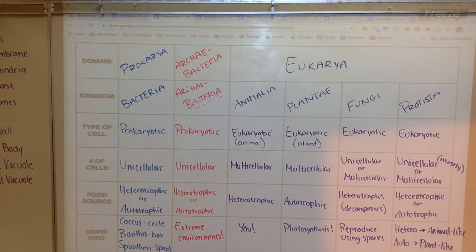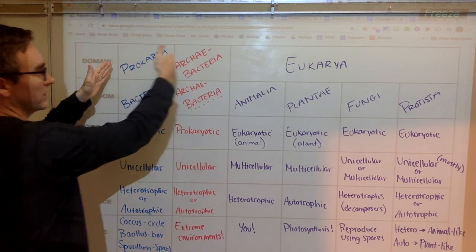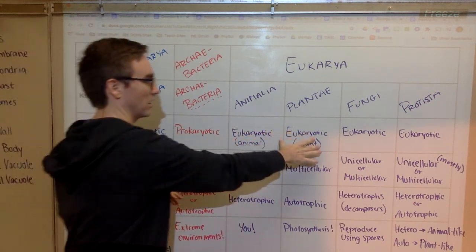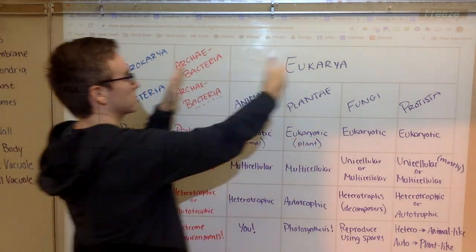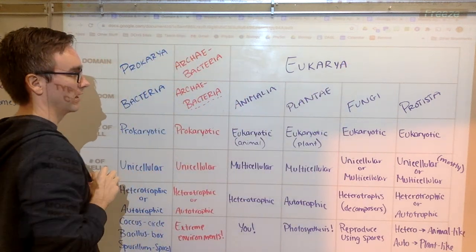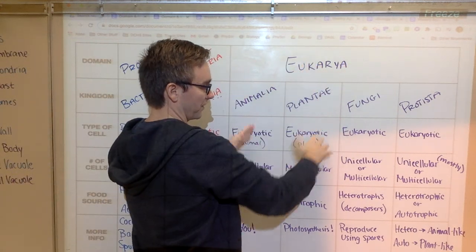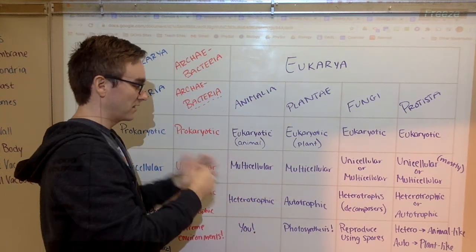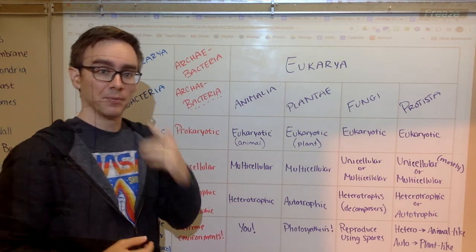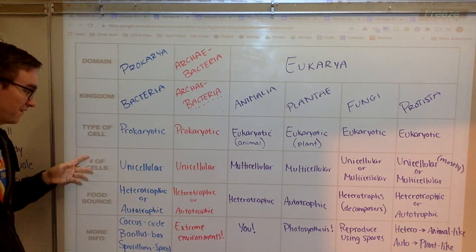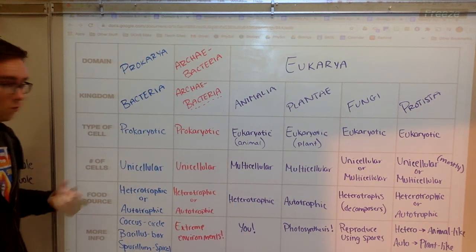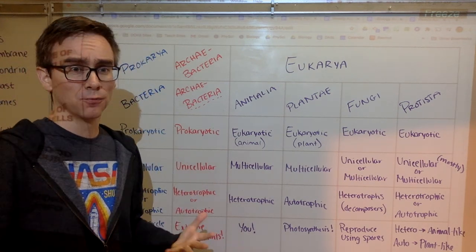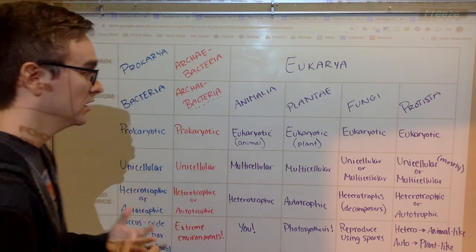But notice we have the three different domains. We split it up by whether they are prokaryotic or eukaryotic. And then even in eukaryotes, we have different things that identify the different kingdoms. You might think this is a lot, but all we're talking about is really basic stuff, like how many cells does it have and where does it eat. All living organisms need to take in nutrients. So these are still really broad categories.